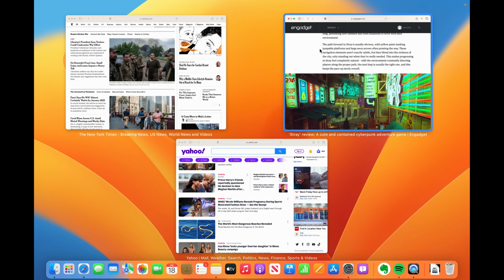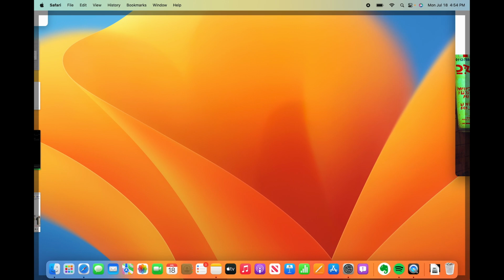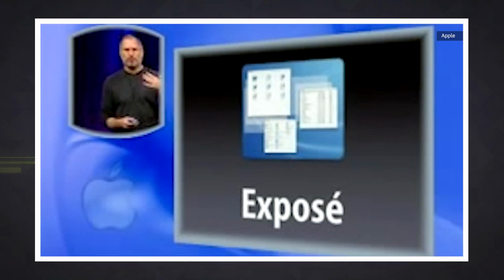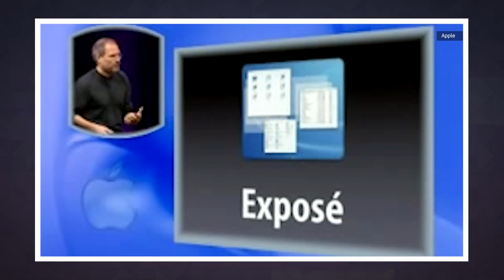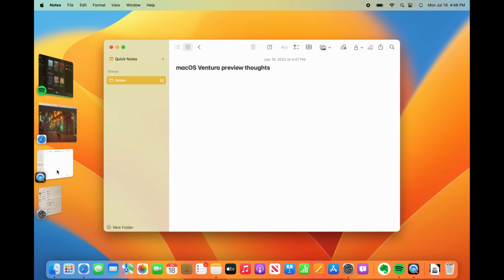And I know there are keyboard combinations that can help you switch between apps as well, but I don't like tapping multiple keys multiple times. Exposé just really changed the world a lot for me, because the way I thought of it is, who needs a dock when you've got a god's eye view of your entire system running? Now fast forward 20 years and we have Stage Manager.